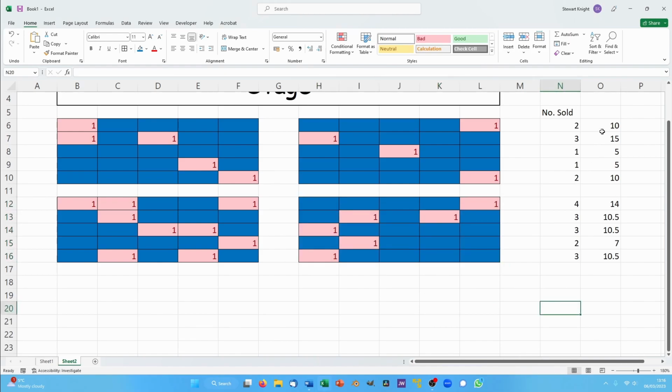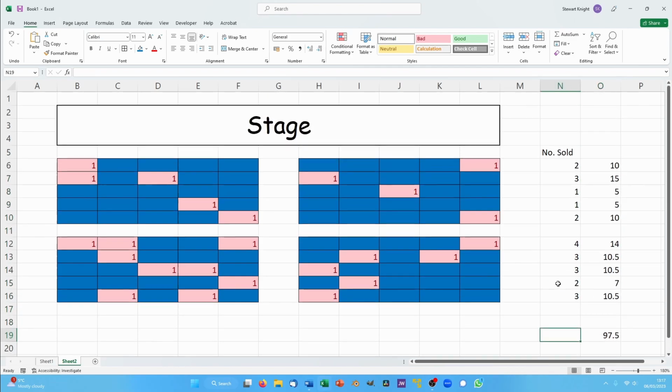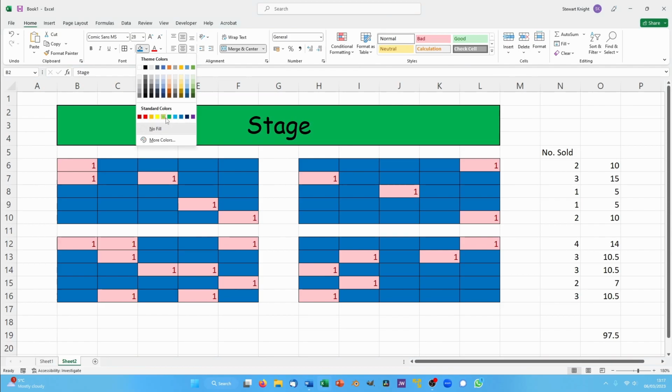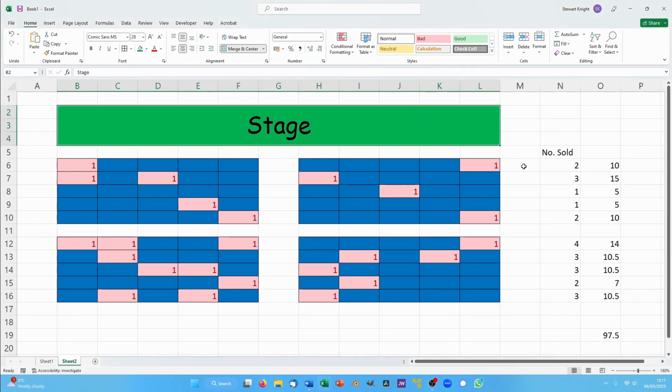I think we'd also possibly done an Autosum here, and that could tell us what we've got up to that point, because we're going to do some more work with it. So there you go. I think somebody had even changed the colour of the stage, hadn't they? Let's choose a different colour. Oh, actually I quite like that green. Very school play-y. So there you go. We've got the school play done.